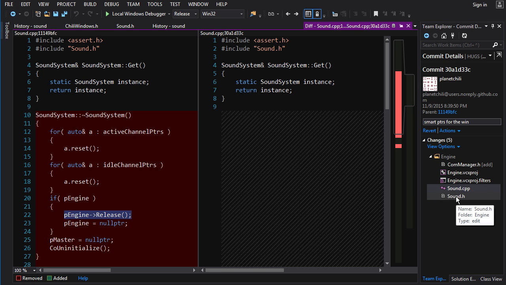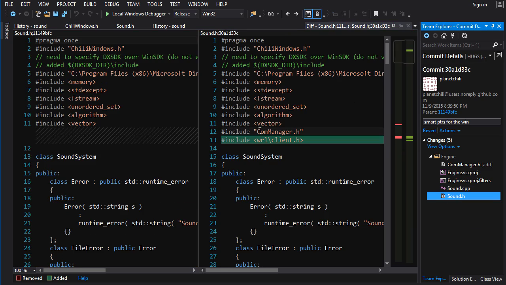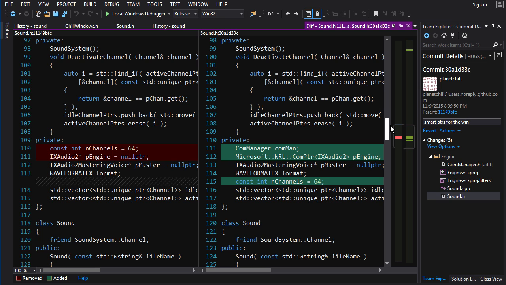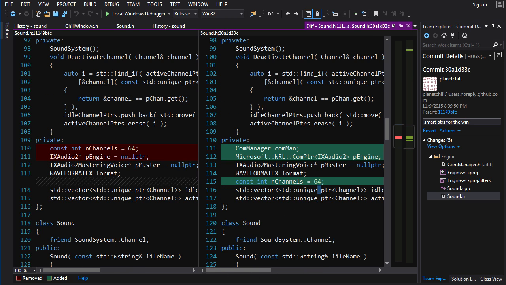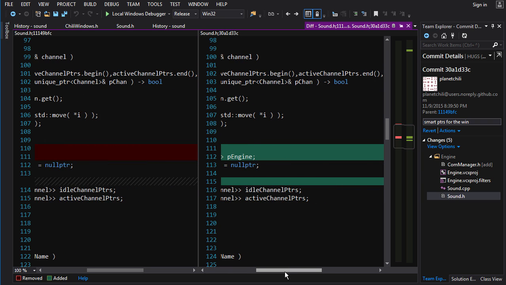So, what we do here is everything gets uninitialized in the automatic destructor. I don't know what you call it, but it gets destroyed in the opposite order that it was created. So this is created first, which is good. It sets up COM before we do anything else. And it's destroyed last, so it uninitializes COM after we're done with all the COM work. And the engine comes second, and then the channels come. And in reverse order, all the channels are destroyed, all their contents are destroyed.